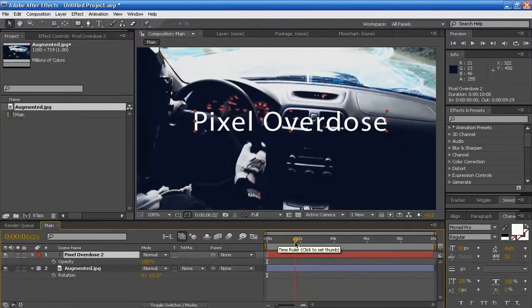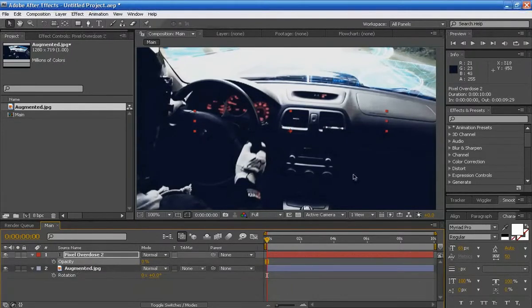Okay, so I'm going to set my timeline to 0 seconds at the start. I'm going to turn my opacity or transparency down to 0. So you can see my title is gone. If you click the stopwatch, you'll see this little diamond shape. Now this is called a keyframe. Okay, this stores the information at the current time, the information that you set it to.